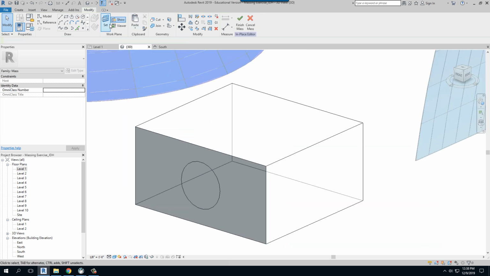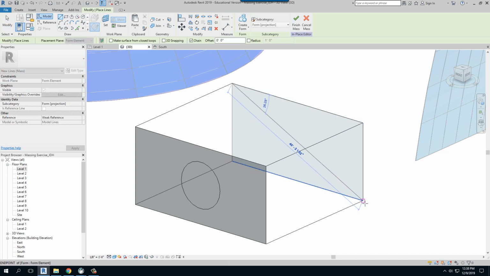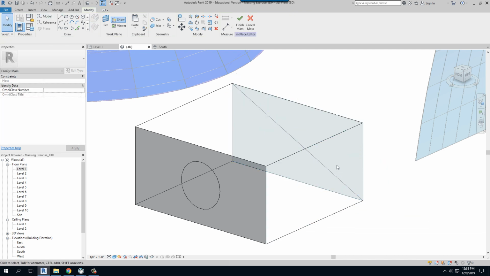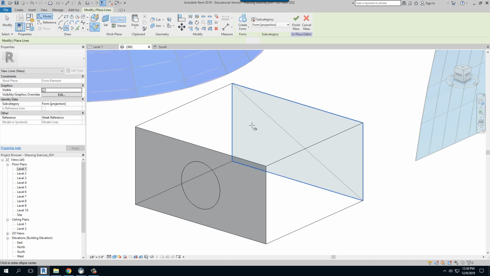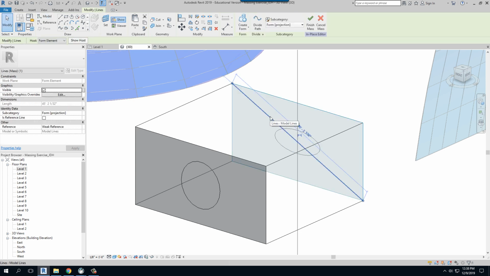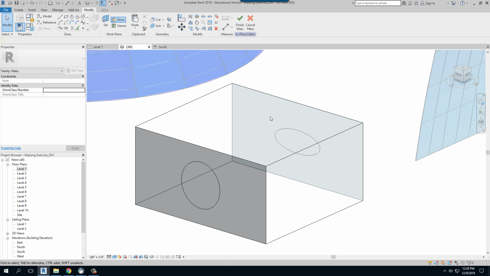Now I can set my work plane to this back surface. And now I can go in there and draw a line across there. And then in this instance, I'll say give me an ellipse. And I'm going to draw it on here from the center, 7 units that way and maybe 3 units that way, okay? And then I'll delete that geometry. Remember, that's not a detail line, it's just geometry.